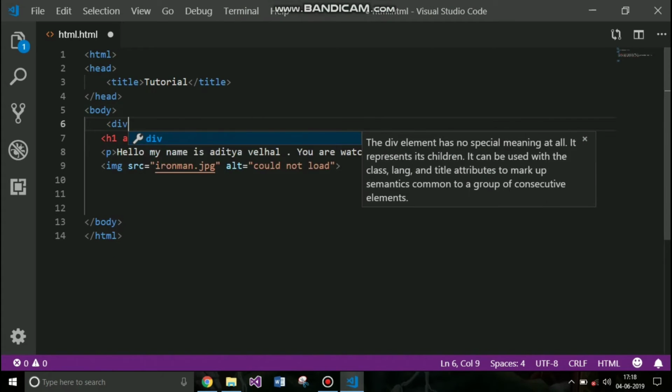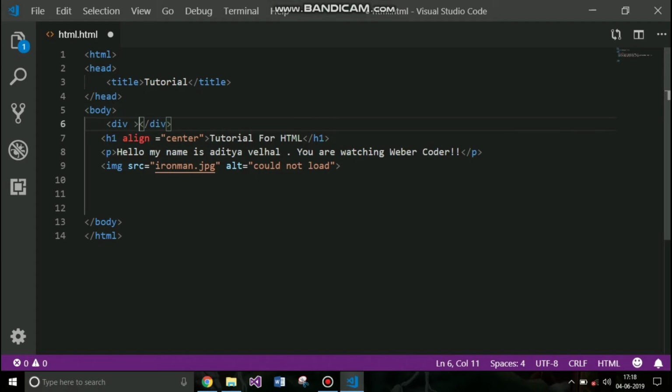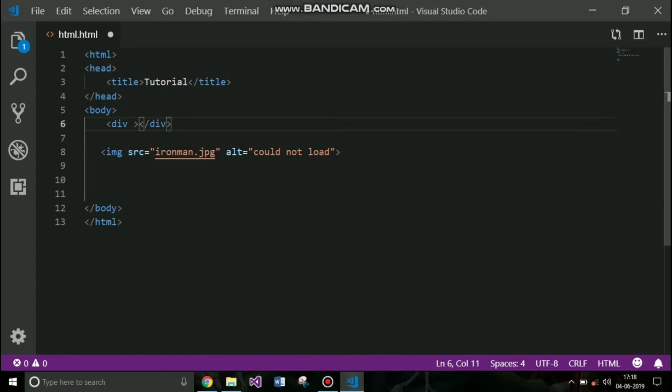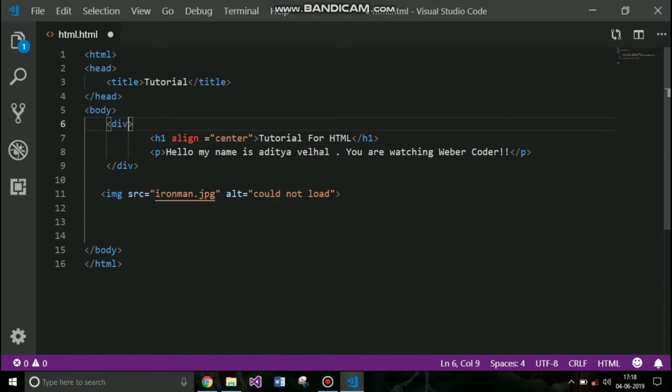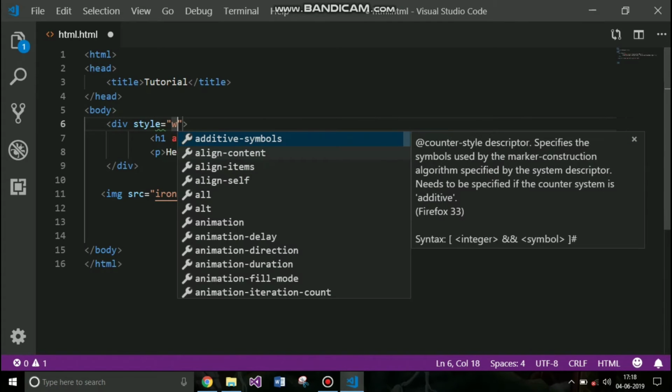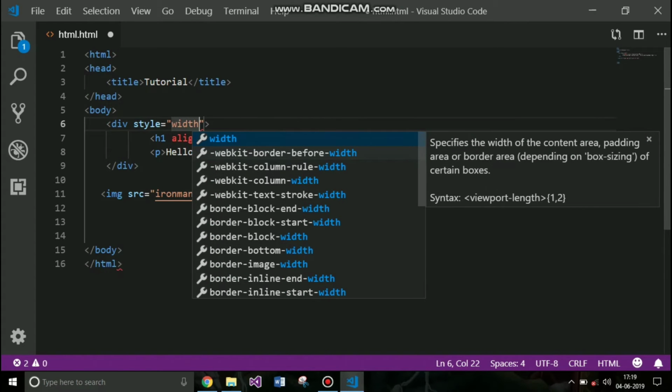Div is just another tag in HTML. It is used to make a container in which all the elements can be stored. I am also applying style to the div element so you can understand where the div element is actually residing.